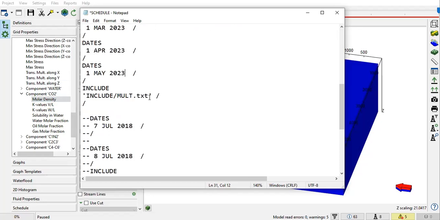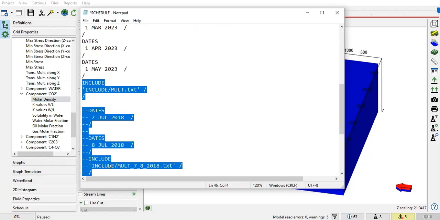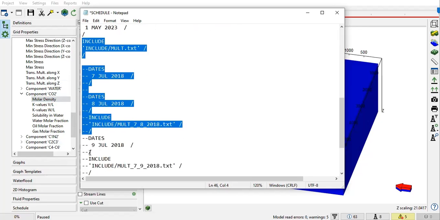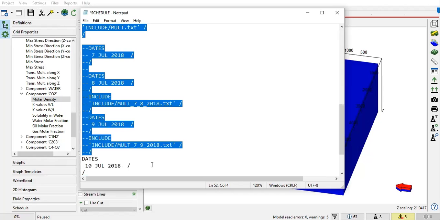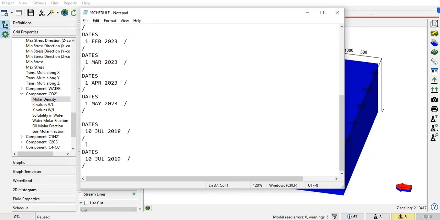permeability or transmissibility change due to rock failure because of the injection. Let's say we want to erase this first. We do not need this for a particular case, so I'm going to erase this. Okay, don't worry, that's okay. And also this one. Later on in the future, maybe we will add the geomechanics to the simple model. Okay, so that's it. And then after that, you can just copy and paste like this to expand the time steps.